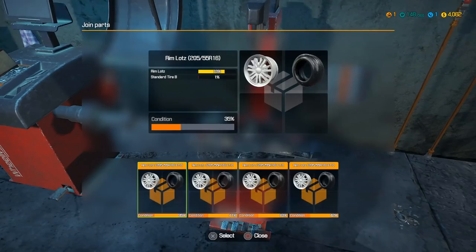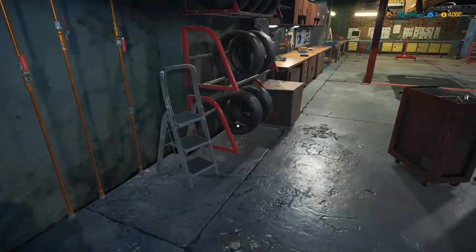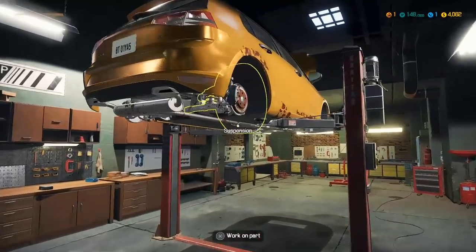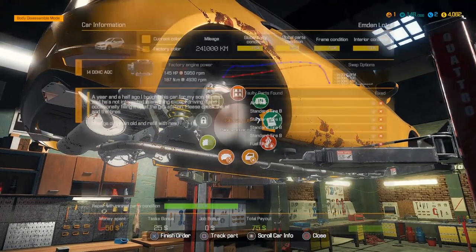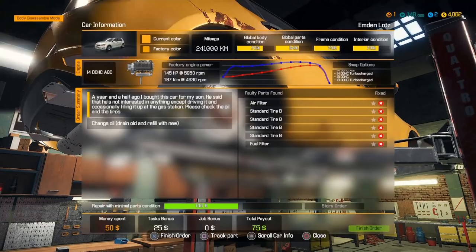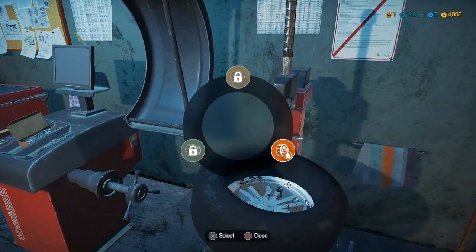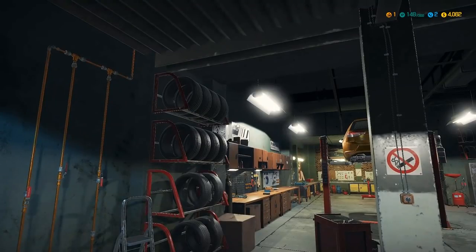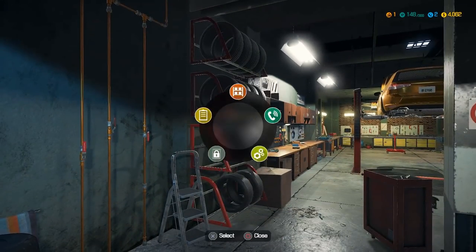Let's separate these pads. Ah, yes. So, what do we need for this again? It's standard B. No, don't do that. Standard tire B. Fuel filter, we're going to replace the air filter. Alright. We'll do that. There we go. Everything's just a little slower than normal. In the meantime, let's go ahead and get two standard tire Bs. If I could do that, please. Thank you.